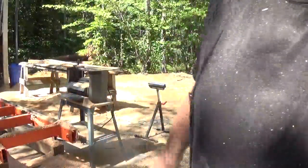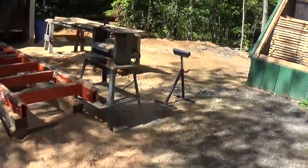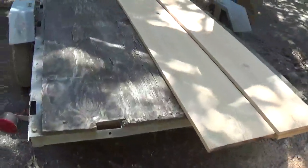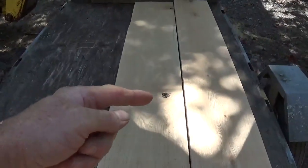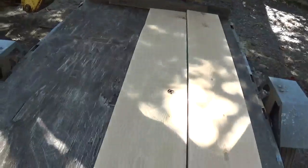Show you this. If you took notice, when I first put that board in there, it had kind of seized up twice. The reason for that is there's two knots in it. There's a knot here and there's a knot up there. Now the board is actually a beautiful board except for the knots, so they can be cut out or worked around. You can work with the wood between the knots.